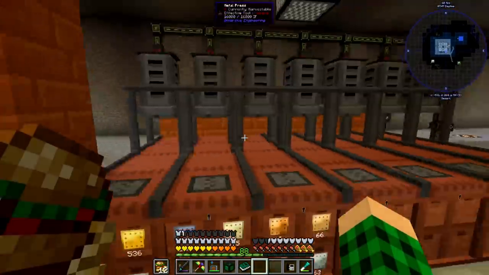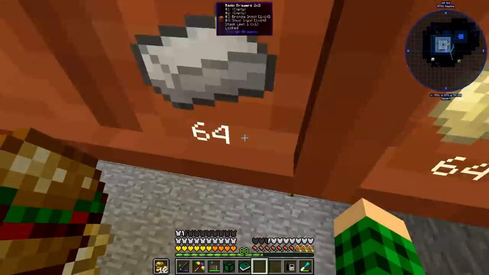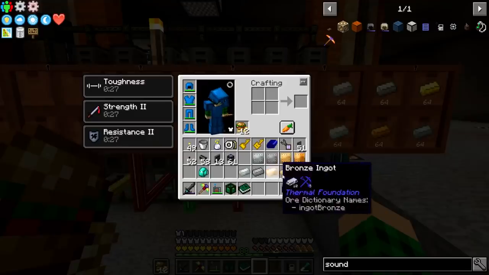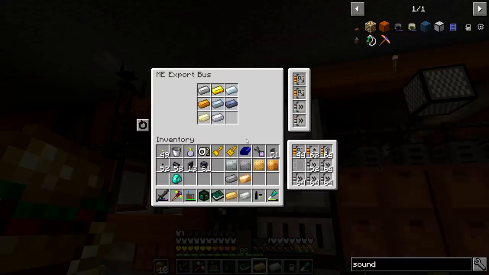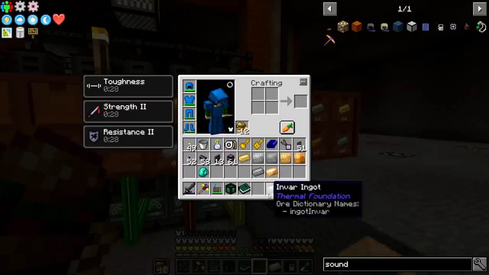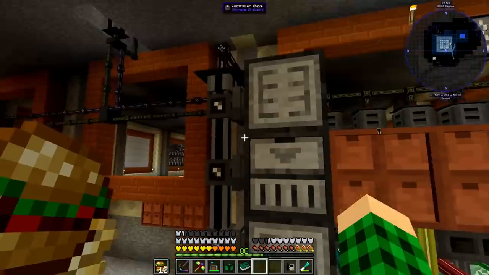Do we have the plate press, first of all? I'll check that. We do. Okay. Oh yeah, we have only bronze and steel, and we need Constantin and invar, so we need to add those two to here. I don't even have them... I don't even have these two on the extract, apparently. Because those are, yeah, the top four.